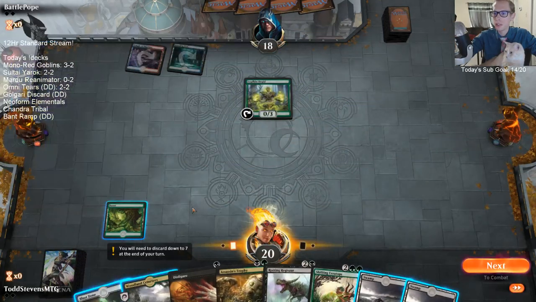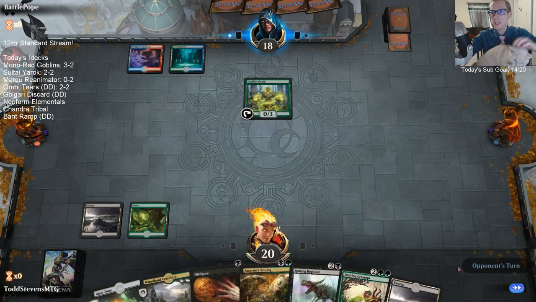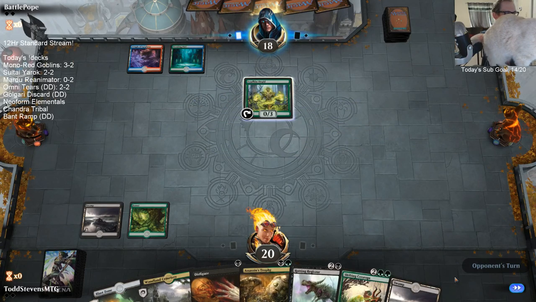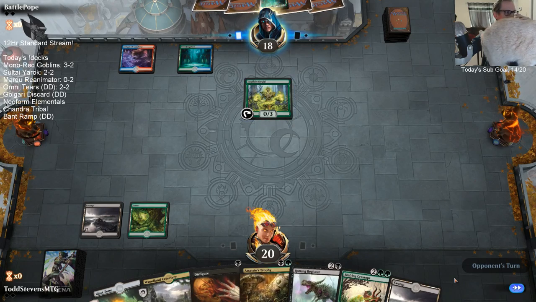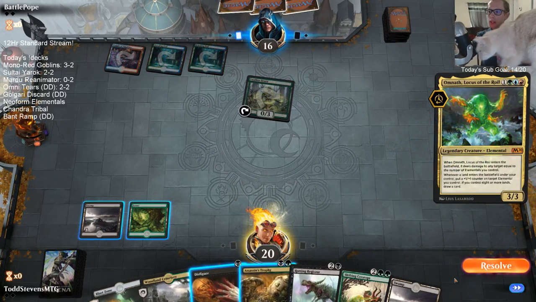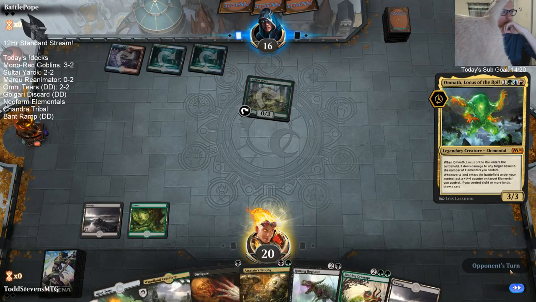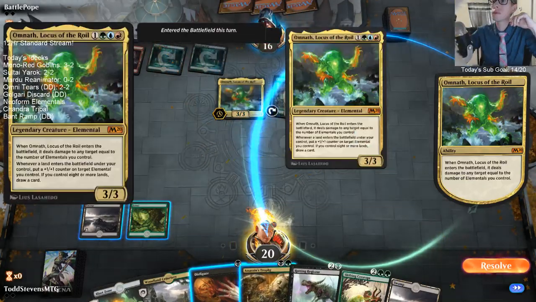That Temple of Epiphany art is pretty nice. All right, so looks like we got Temur Elementals here, which that was going to be our next deck, was going to be a Temur Elemental deck. Omnath. All right, cool animation.